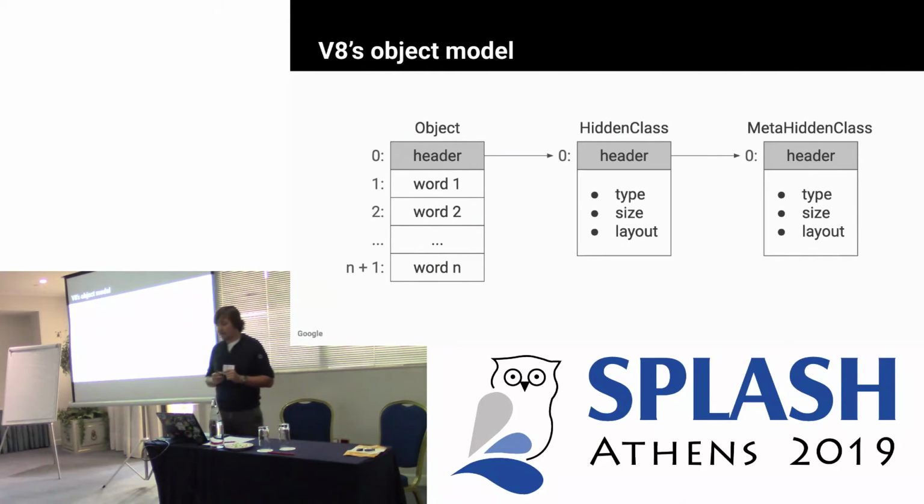Before that, let's give a quick recap of dynamic languages. It should be pretty common knowledge here. But these languages mostly use some hidden class representation in the back, which they try to optimize and get the best representation for, to optimize access and usage of the actual object. So V8 uses its first word, its header word, to point to a hidden class, which represents type, size, and layout. This is a regular object, so it points to the meta hidden class, and I haven't put that arrow here, but this one actually points to itself.